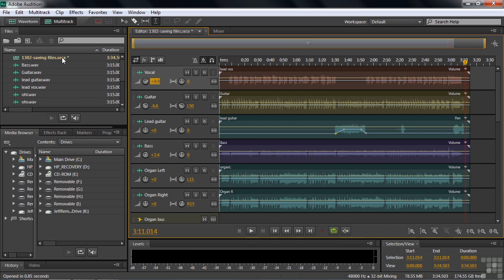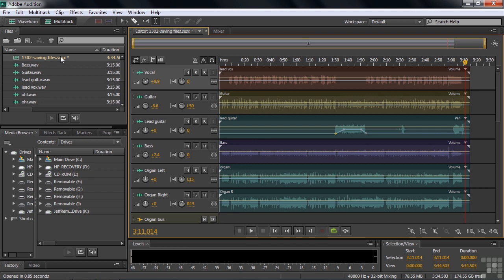Notice that it's orange. If I click on bass, for example, and highlight bass and then go to File, Save, what I'm going to save is not bass, despite the fact that it's highlighted. The orange thing is what you're going to end up saving, just to be clear on that. So I'll double click on it to make sure it's both highlighted and orange, to make sure it's going to save the right thing.